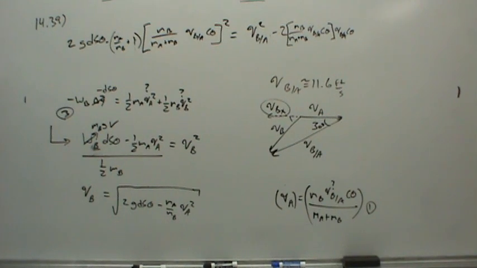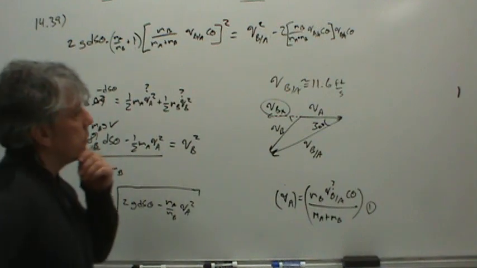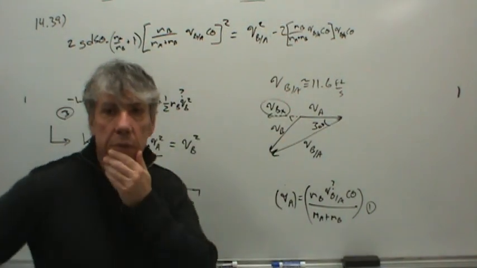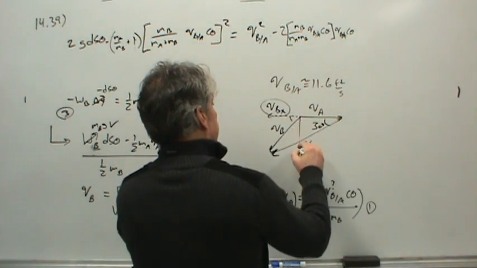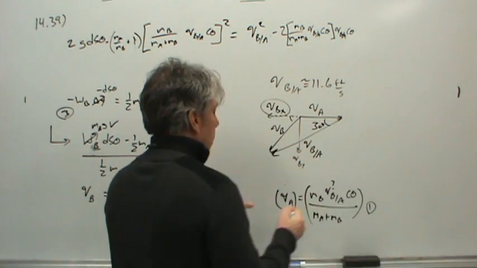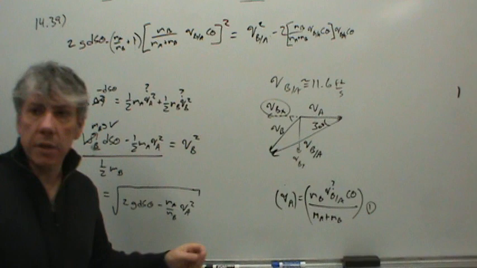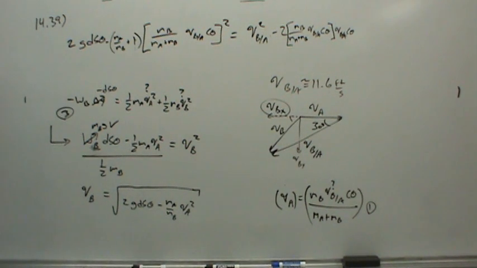Speaking of momentum, there must be some momentum in the vertical direction, right? Because there's certainly VBY. Why is there some momentum in the vertical direction? There's an impulse, that's right. There's an impulse on B that's not on A, right? There was the weight of B that's acting on it to pull it down. That's right. Good job. Any questions?